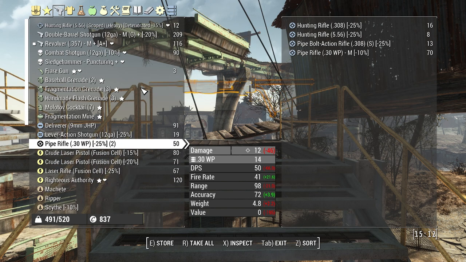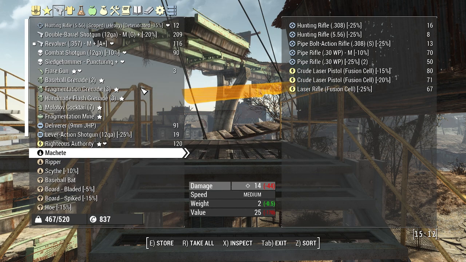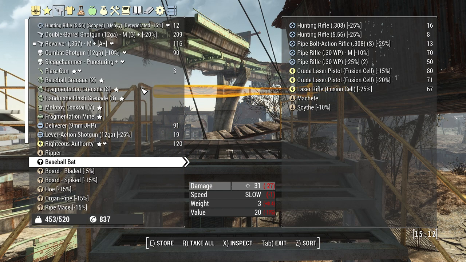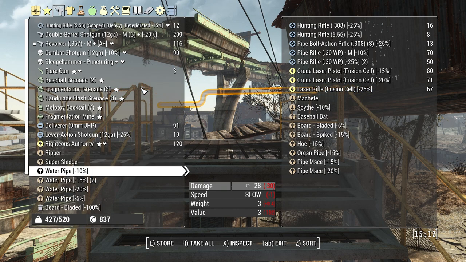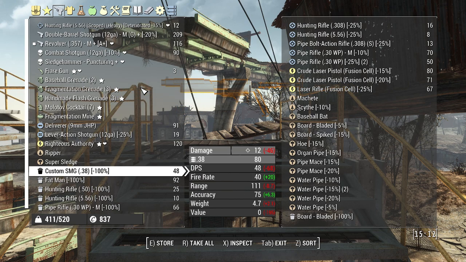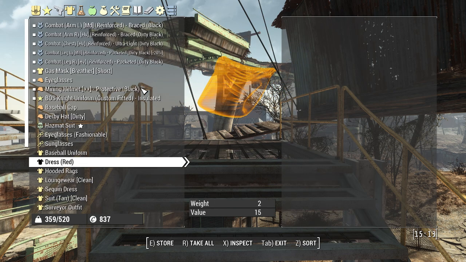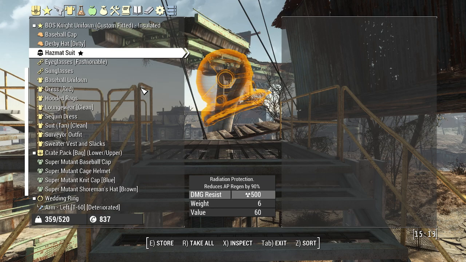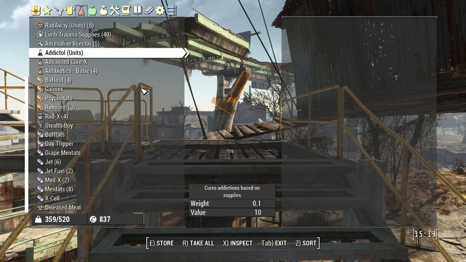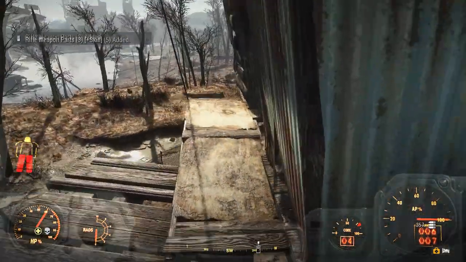Hunting rifle, that can go. Laser pistols can go, laser rifle can go, machete, ripper can stay, scythe, baseball bat, yeah, it can go, that can go, that can go, that can go, super sledge will keep, water pipe, custom SMG, Fat Man, rifle. More than anything, I just want the scrap. No, that's right, we got reduces AP regen by 90, radiation protection. Okay, so now we got the hazmat suit for later. And we'll scrap all that stuff.